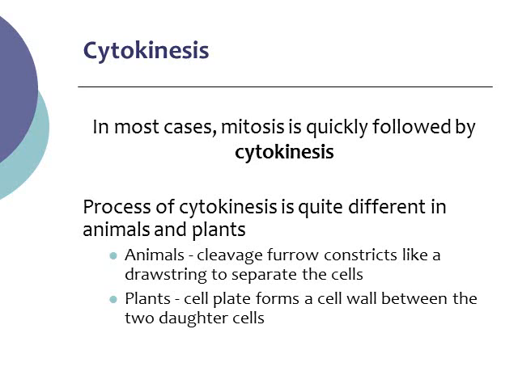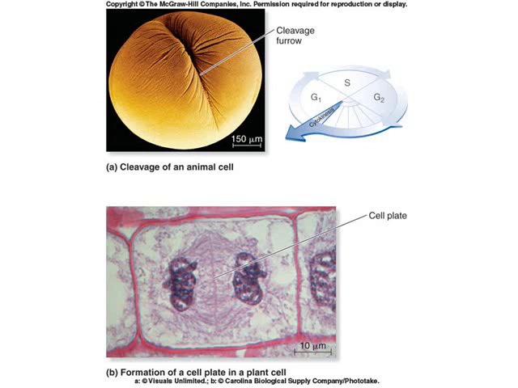Plant cells, because they have a cell wall, what they do is they build up a cell plate between the two nuclei, and that cell plate grows and grows until it becomes a cell wall, and it separates the two cells from each other. So here's what that looks like. Up at the top we have that cleavage furrow forming in an animal cell. So basically you have a rubber band around the cells and it squeezes until the cells separate. The plant cell on the bottom, you have the formation of a cell plate, and eventually that cell plate forms all the way across and it physically separates your two new daughter cells.